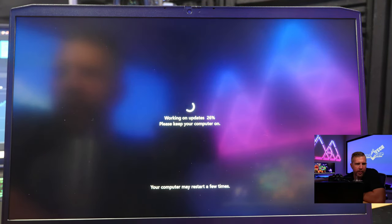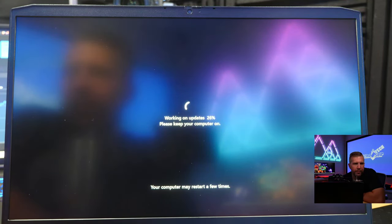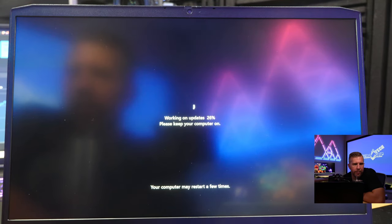Robotic Venom says, since it's an NVMe SSD and not SATA, it should be plenty fast. Yeah, I tend to agree. I think this Windows update is just taking forever. RAM and storage can always be upgraded later. Yeah, that's kind of nice about this machine. You get to save money now, but you can invest in upgrades later on. Storage prices are amazing right now. Yeah, they're cheaper than they were. They got kind of expensive during the chip shortage there.